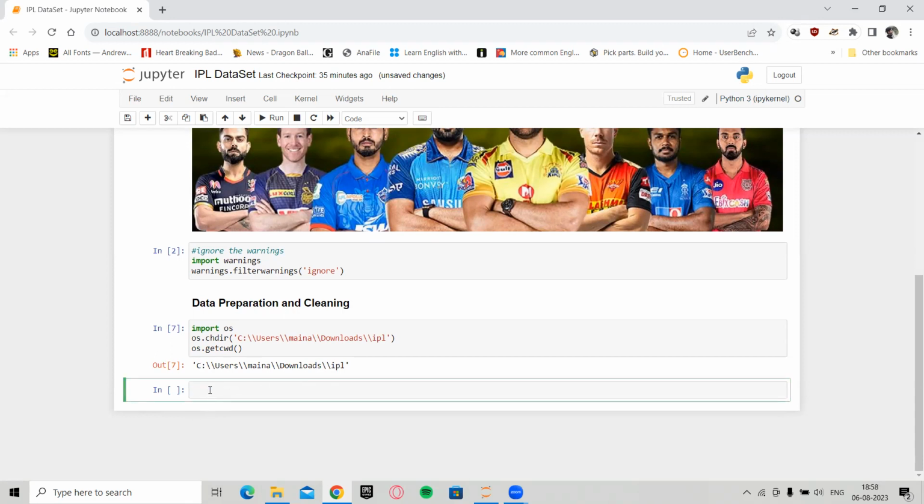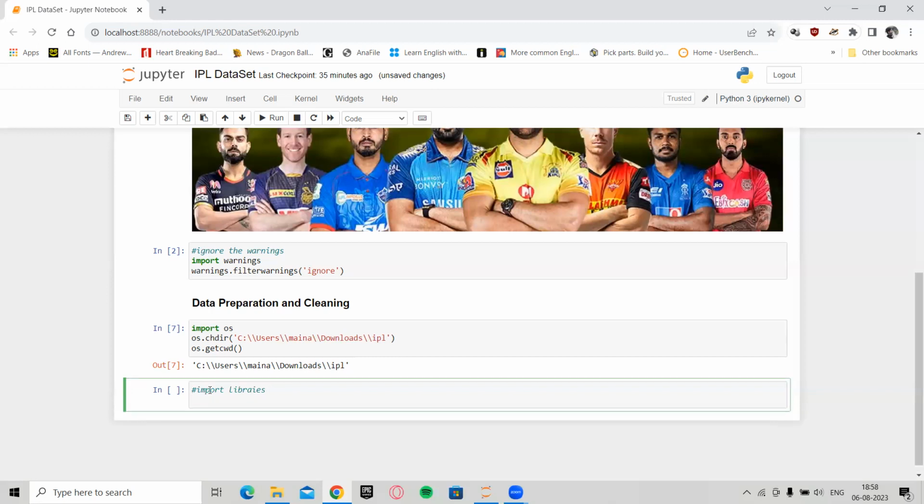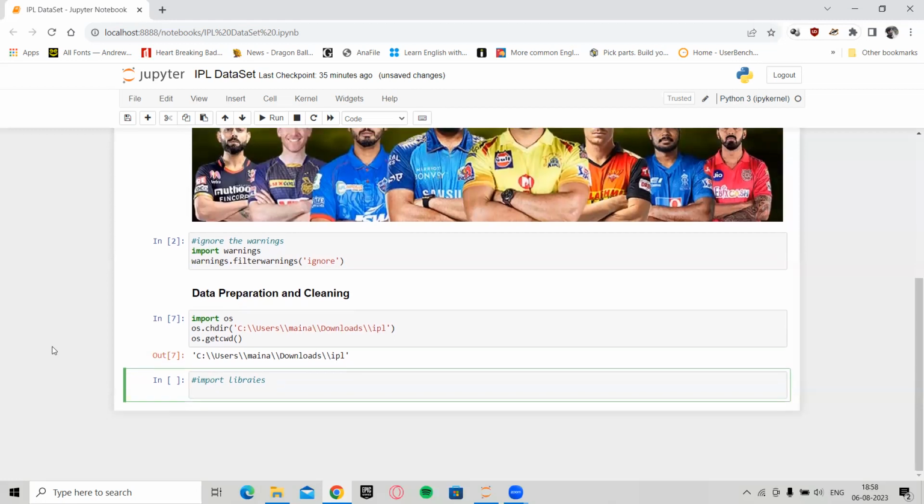So now let's import our libraries. Here one thing is important. There are many people who have their own opinion on how they extract those libraries and how they distinguish them in different cells.